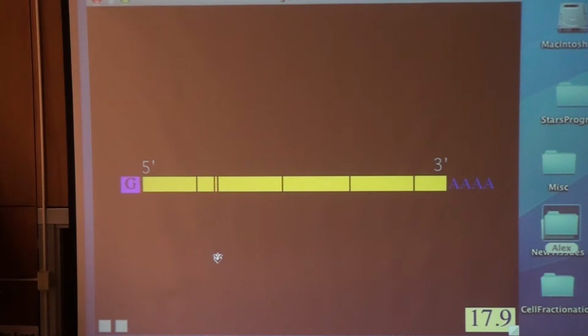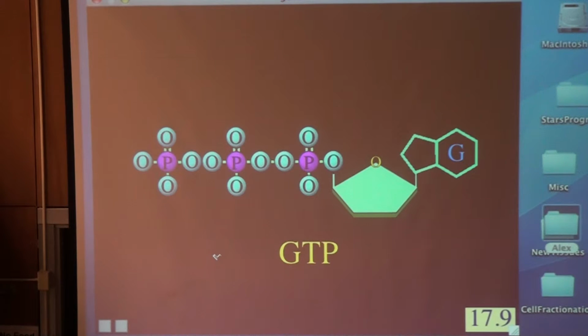All right, now at the extreme 5' end, you have this thing called the 5' cap, remember, and that's a modified GTP nucleotide. There's guanosine triphosphate, and that's different from the normal Gs that you find in an mRNA, because most of the Gs and As and Us and Cs only have one phosphate.